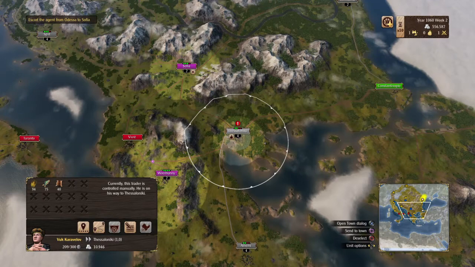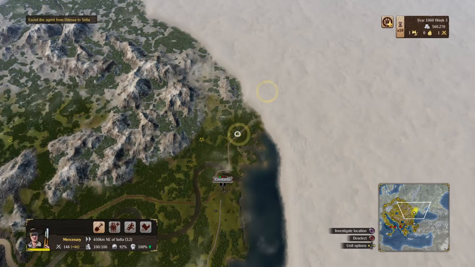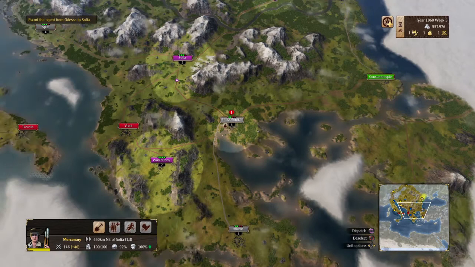Okay, soldiers. Over here. Going here. And if we get interrupted, we're going back over there. Do we have to? Stop whining. Get moving. Thessaloniki.